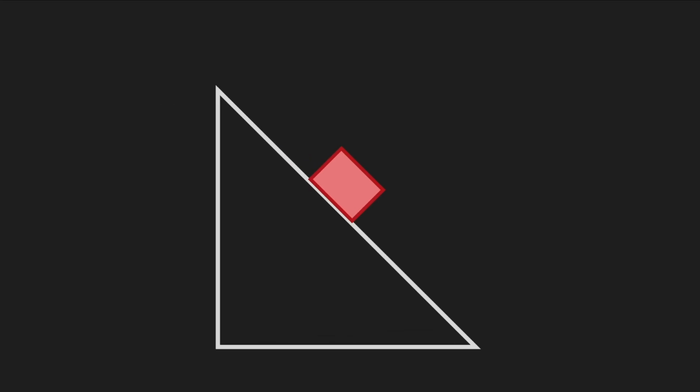As you can see, we have a box and a triangular slope. We will label the triangle's height with the letter h, and we will define an angle theta. With these two parameters, we can control the geometry of the slope and hence see the effect on the box's motion. We will also define the origin of our Cartesian coordinate system on the bottom left of the triangle.